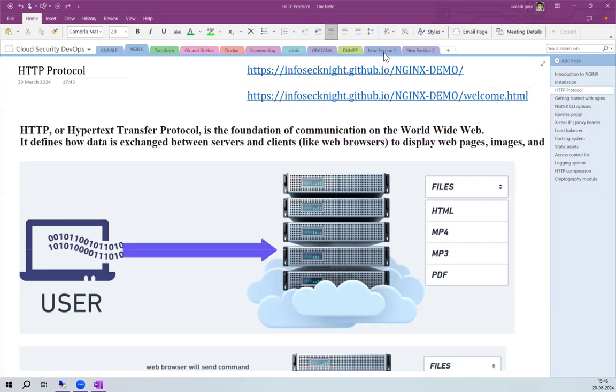I can show you all these resources on my GitHub page.